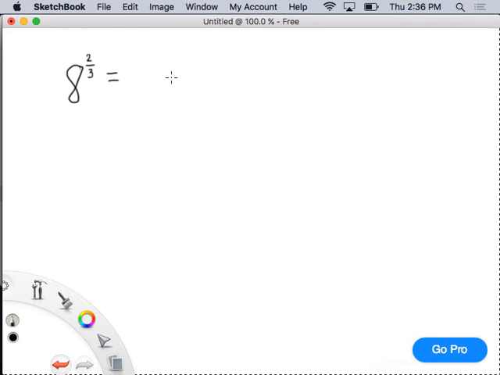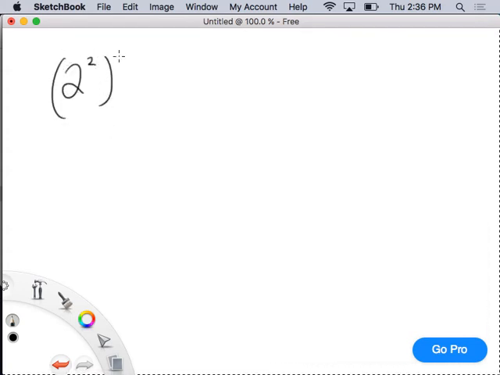All right, look, in order to do this, I have to understand something first, okay? Let's backtrack a second. I meant to do this first. 2 squared to the 3rd power, right? There are 2 ways I can do this. Just watch and pay attention. You don't have to write this down. First off, I can do 2 squared. What's 2 squared? 4. And then I can raise that to the 3rd power. 4, 16, 64. And so my answer is 64. Got it? But there's another way to do it.